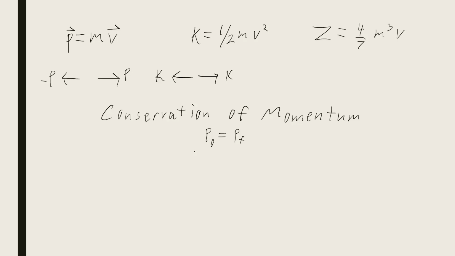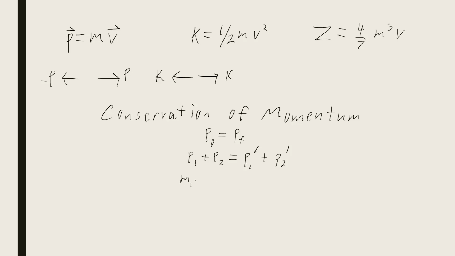But if we have two objects interacting, we would say that the initial momentum of object 1 plus the initial momentum of object 2 equals the final momentum of object 1 plus the final momentum of object 2. A lot of times, your text anyway uses this prime notation for the final, just so we don't end up with a million subscripts. And as I mentioned, some of these could start out 0. This entire side could start out 0, in which case their final momenta would be equal but opposite in direction when you subtract one to the other side.